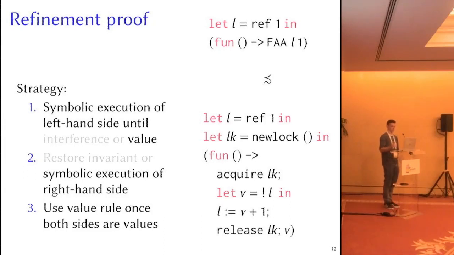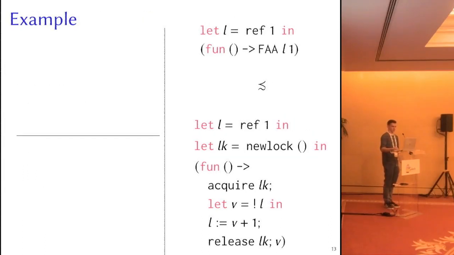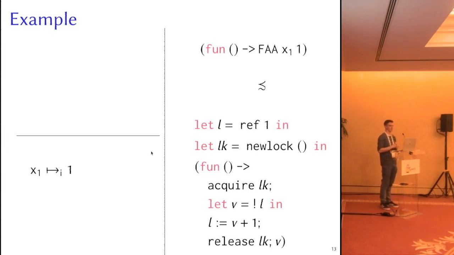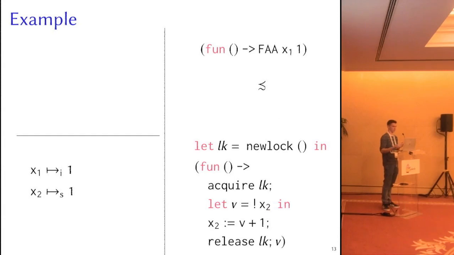So let's get started. The first thing we want to do is execute this allocation instruction, which returns some fresh x1, which we now know points to 1. In the bottom left corner, we will show information we currently have about our heap. Now the left-hand side has been fully reduced to a closure, which is a value. And so we will continue with symbolically executing the right-hand side, which will also allocate a new location x2.